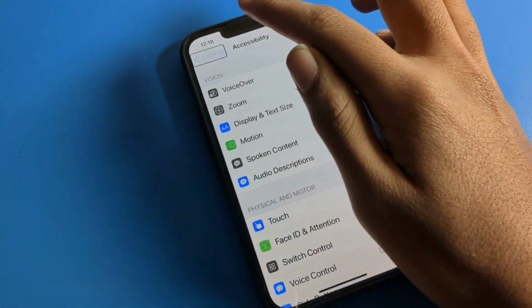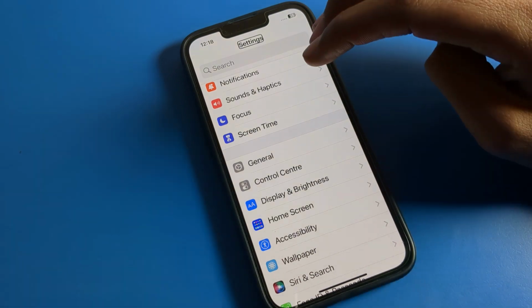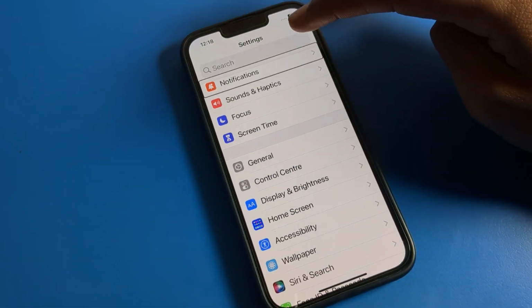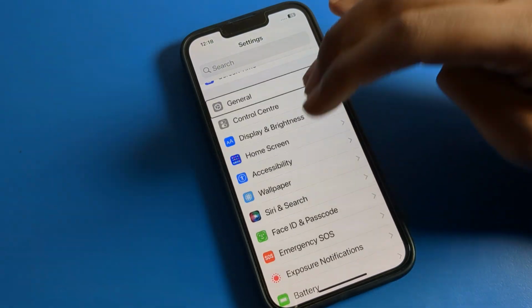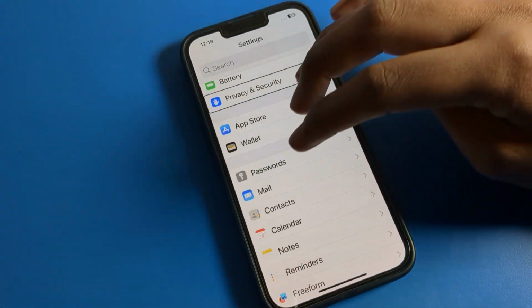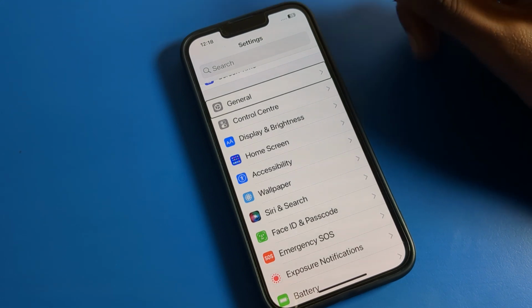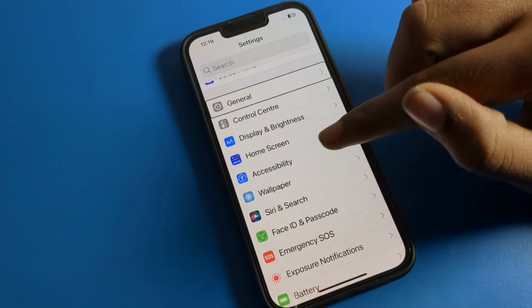So first of all I will go back. So friends, you can see your settings, notification, iPhone settings. So guys click on notification and get any notification setting, and guys now Focus. You can scroll with three fingers. Then guys you can see this type of settings. So how to turn off VoiceOver? Friends, click on your accessibility setting.